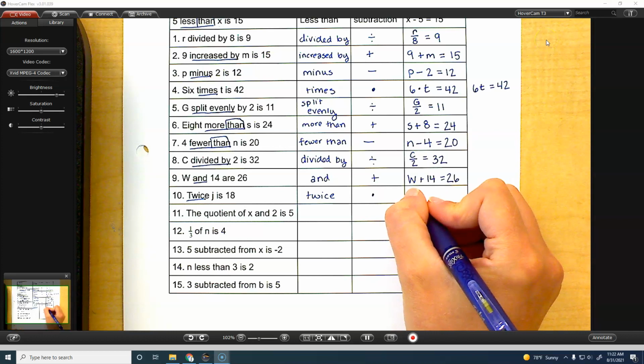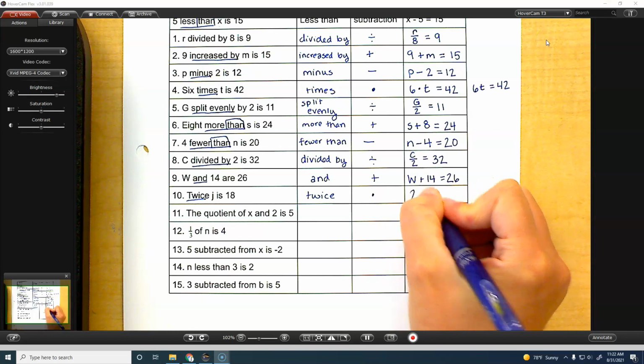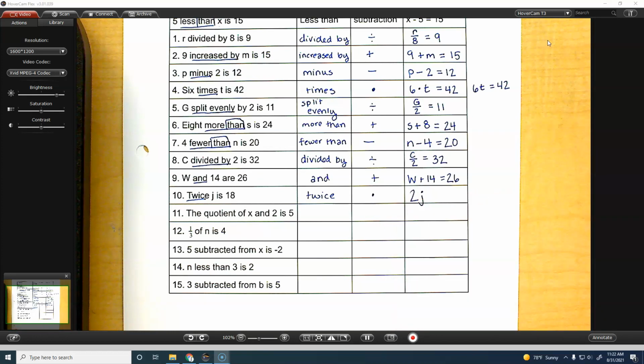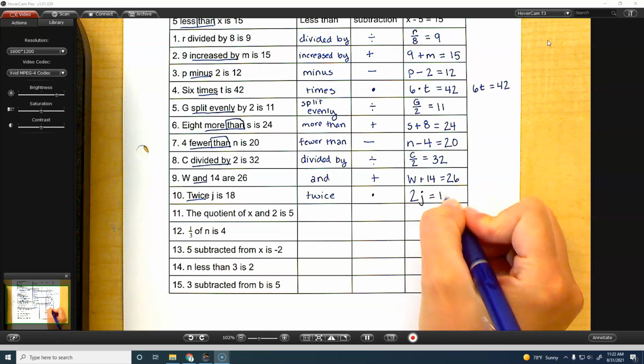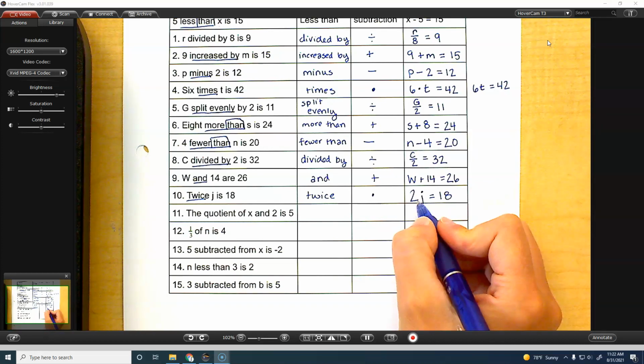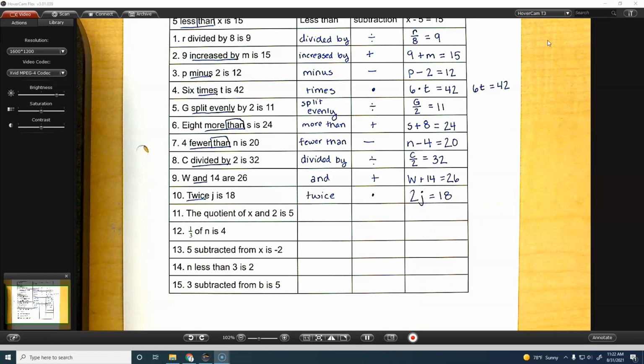So, let's write it this way. Let's not even put the dot between. If you put the dot between, it's still correct. But what we see a lot of times, because whenever you see this on your test, it's going to be multiple choice, is a lot of times answer choices don't have that dot right there. So if I just have 2 and J next to each other, it means they're multiplied here.